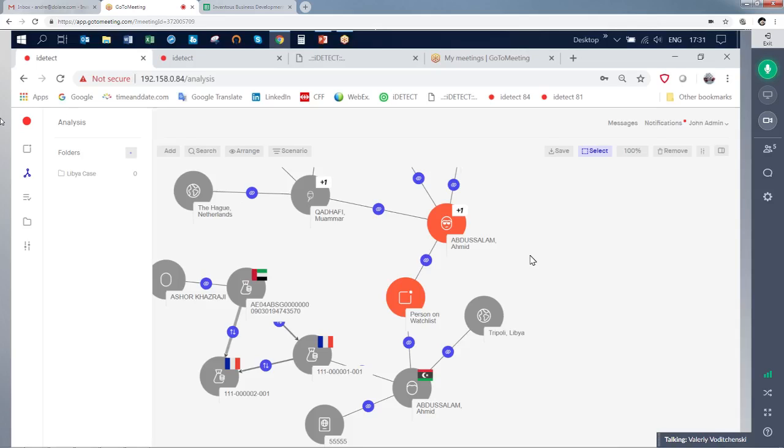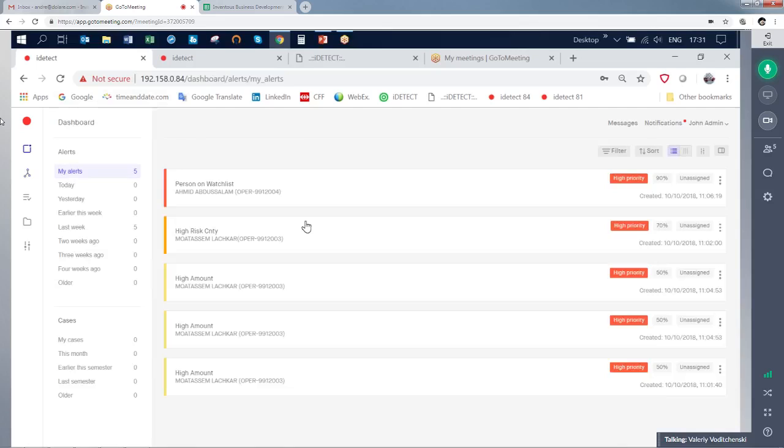And could be more. And on the alert dashboard, all those alert hits will be presented, right? They will be presented here, and the person who is connected will see only the alerts that he or she can see.